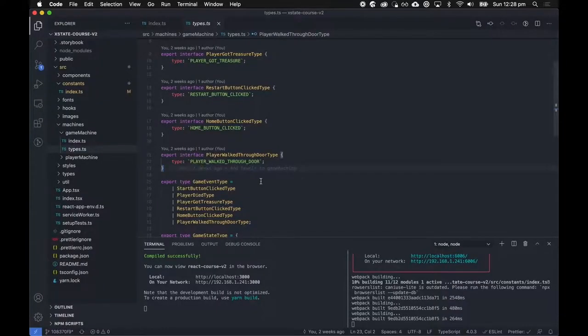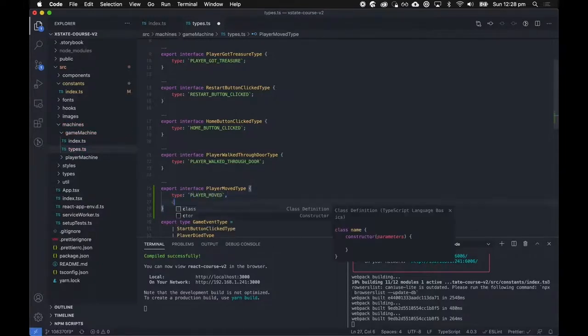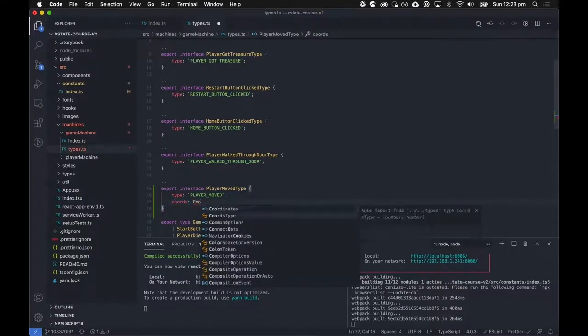And if it is, the game machine is going to change level. So in our game machine, we'll make a new type, the export interface player moved type, so player moved, and it's also going to have the player coordinates on it, coords type.